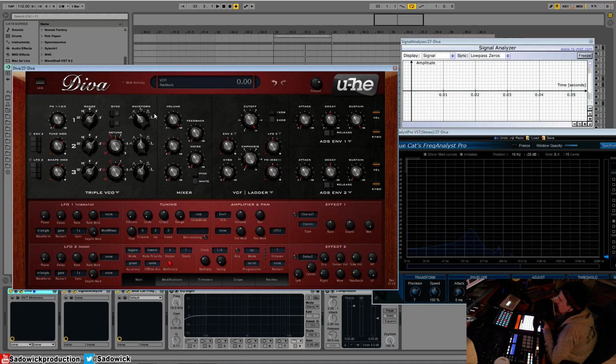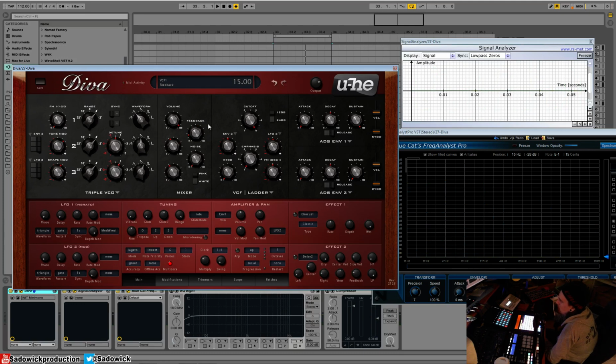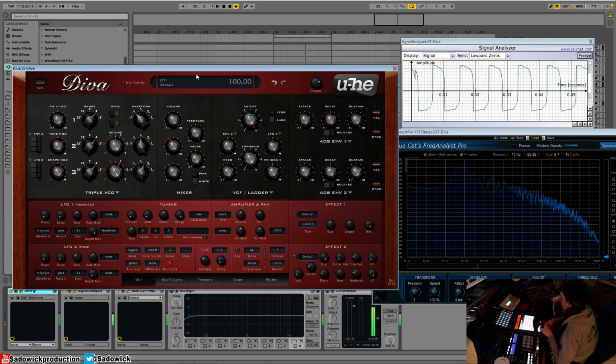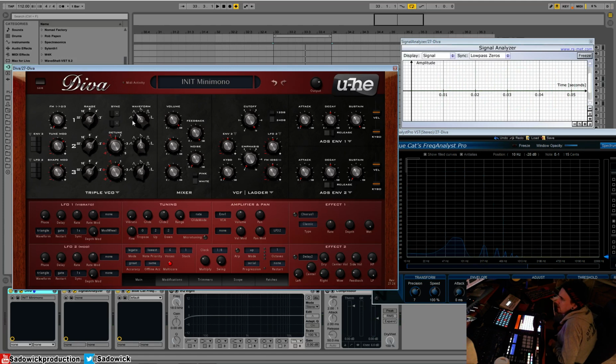So we're effectively turning a triangle wave into a saw wave, or a square wave. So what does that do? Well, if you have something with a lot of weird harmonics, you can shape it. That's where you get that, you know, fat sound, quote unquote. Right, and that's basically the fatness of the triple VCO.